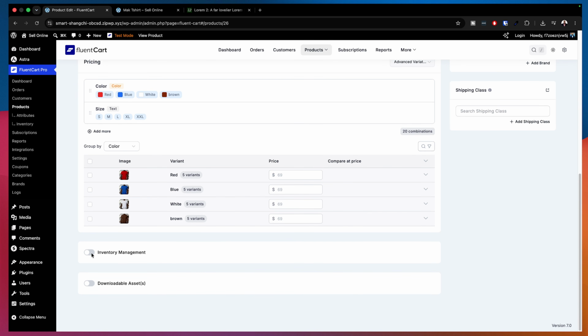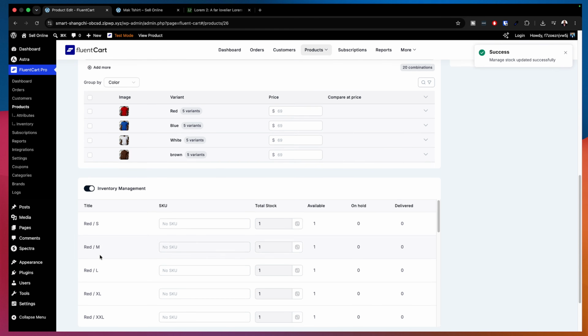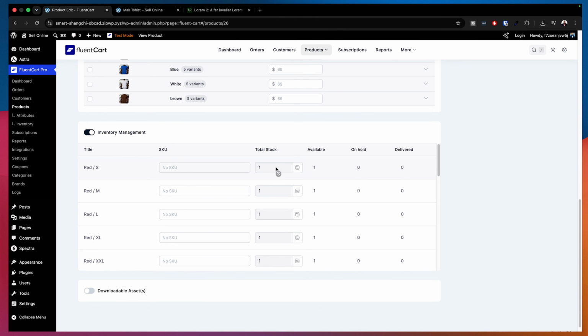So if I activate inventory, now I can go in and say, okay, for the red, my SKU here doesn't exist. I can just click here to auto-generate this, okay? I can just go in and do that. So now I can track these very, very easily, okay? You could obviously go in and add your manual SKU, but I just decided I want to do it automatically. Now for my stock, let's say my red is 80 in stock.